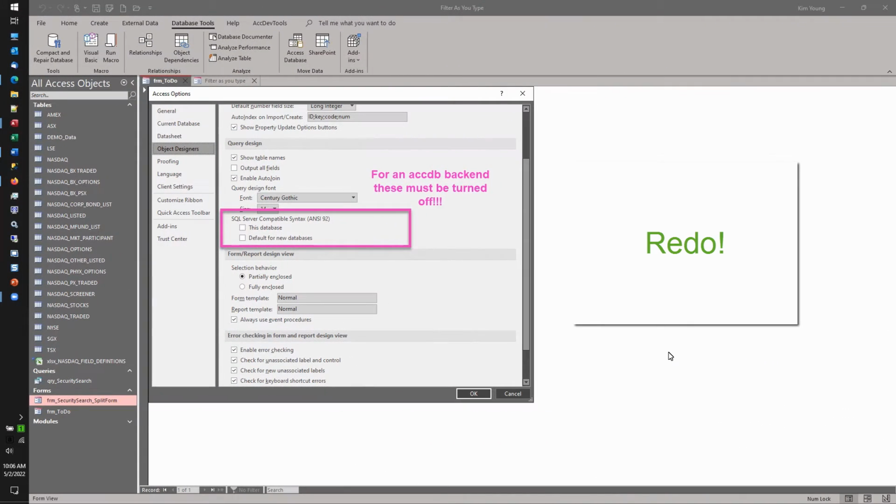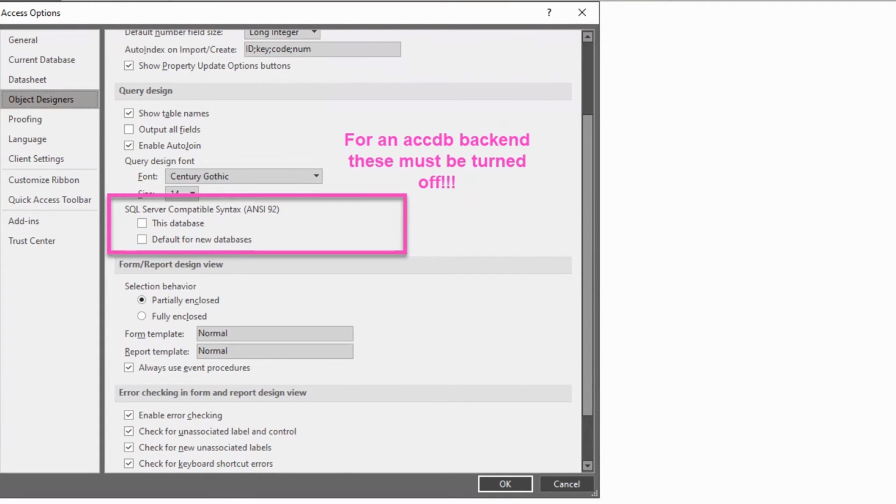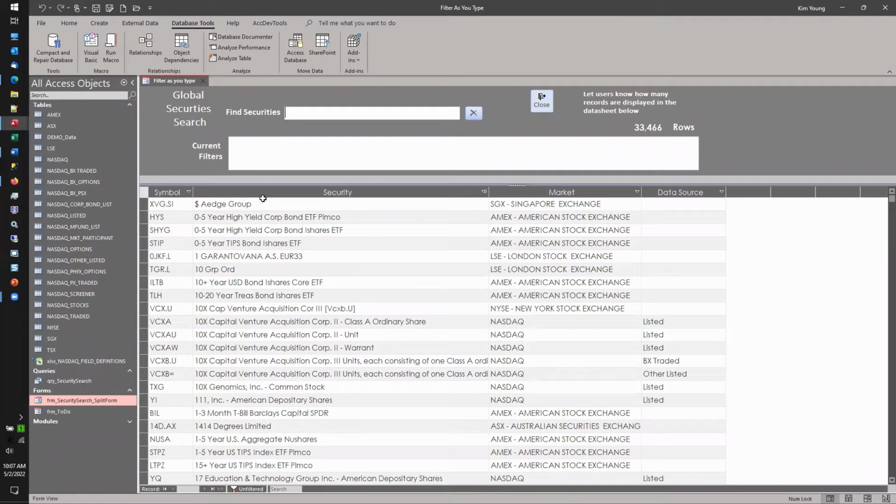We're going to talk about doing screen filtering as we type. Before I begin, I wanted to point this out. On the object designers, you need to make sure that this is not checked if you're using an AccessDB as the back end. I do a lot of projects with SQL Server, and I had this on when I prepared the demo and couldn't figure out why my code didn't work when it was clearly working in the other forms. So beware, you need to make sure this is set properly. So we are re-recording this. Initially, there was an issue, and once we get through the demo, I'll show you what happened.